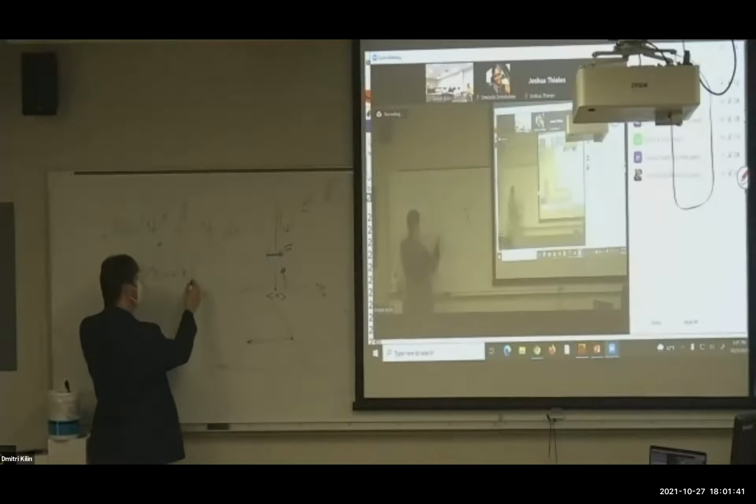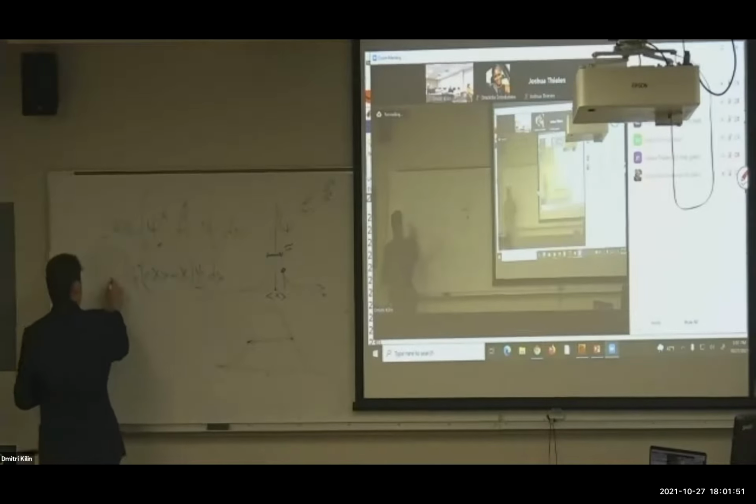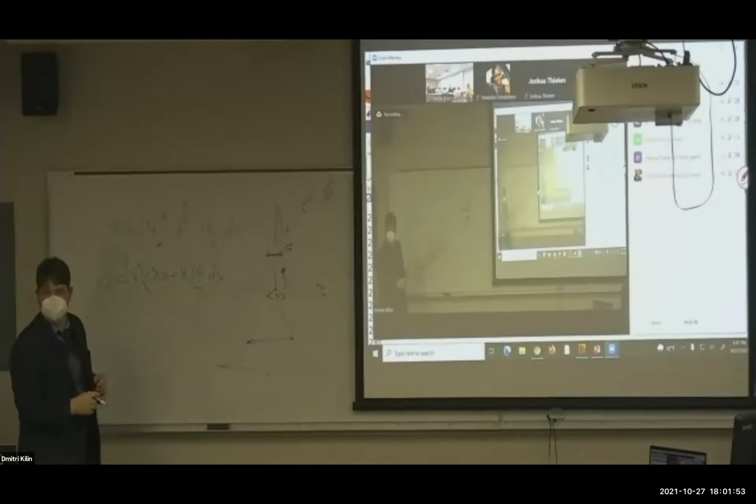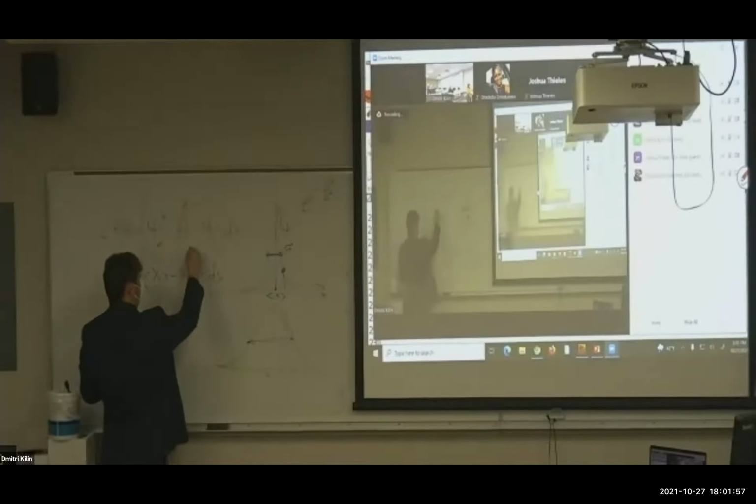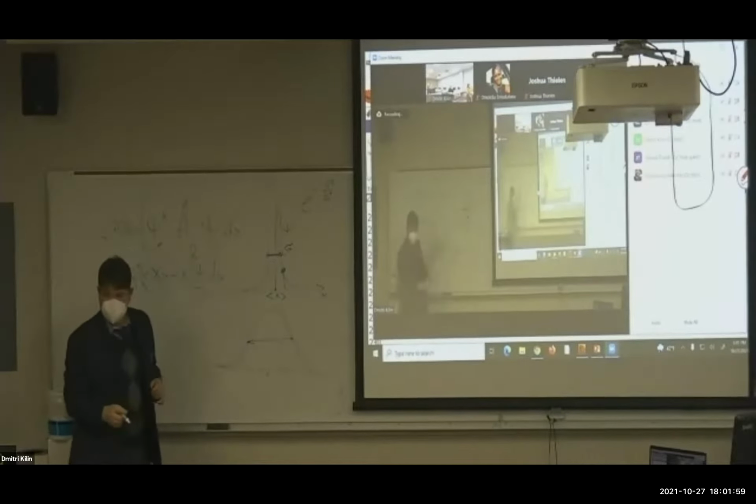So if you would multiply this difference by the wave function squared, the result will be 0, right? But if we put power 2 here, it will be always positive.